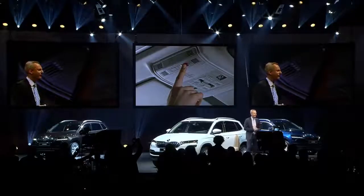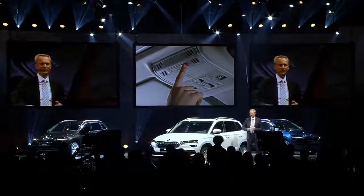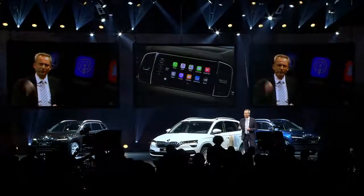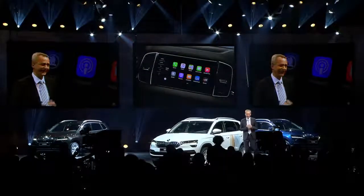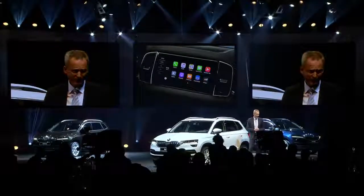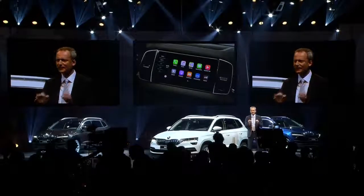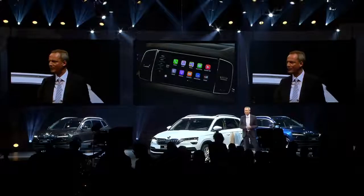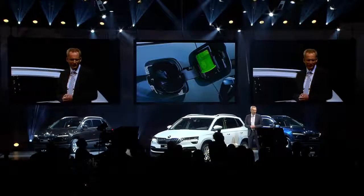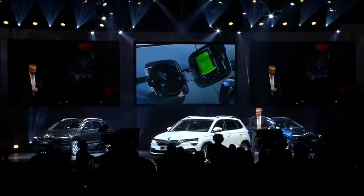Now, when you have an accident, the Karoq sends an automatic emergency call, and you also have a direct link to the ŠKODA service, who will answer any questions you might ever have. With Mirror Link, Apple CarPlay, and Android Auto, all those systems stay as used. No wish for connectivity remains unanswered. But with all innovation and connectivity, we're still not forgetting the functionality, top functionality, in fact, that is so interesting about all of the ŠKODA models.